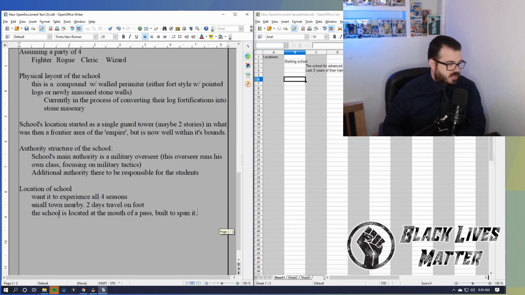Okay, so I really like this idea that it's at the mouth of a pass and it's spanning it. That means there are also going to be lots of opportunities, even if you're having a good amount of roleplay in this, of them interacting with random merchants, traders, travelers, caravans, just people in general. Lots of good opportunities with that. I like that a lot.